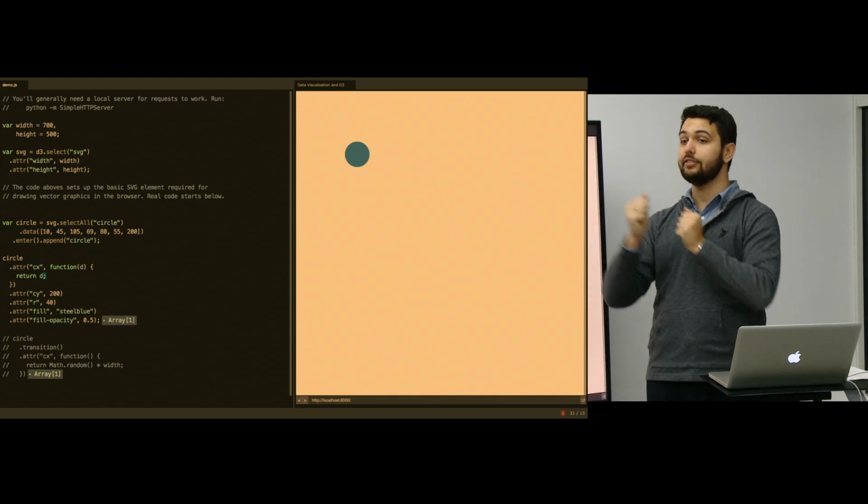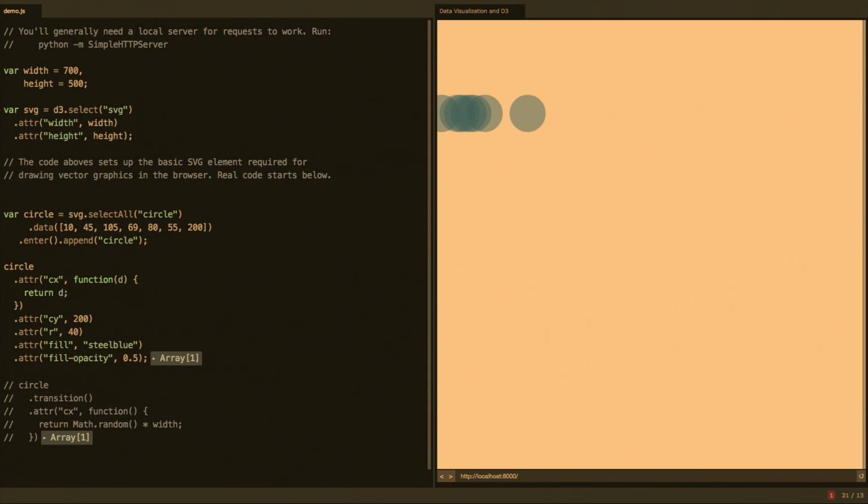so we have the data. It's going to give us the data and say, what do you want the x position to be based on that data? Let's just return the actual data. So if we run this, this gives us data-driven documents. These circles are based in relation position. They're based as a function of the data.